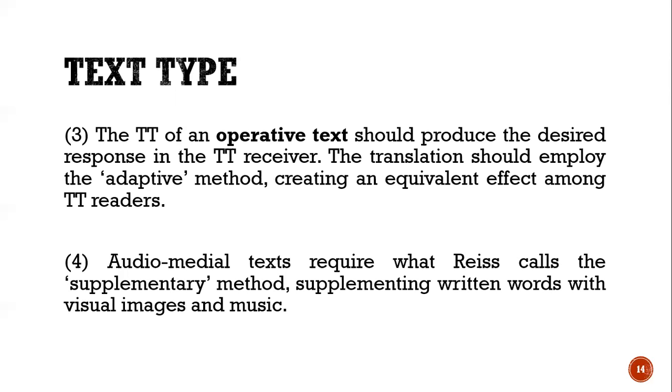Now, audio-medial texts require what Reiss calls the supplementary method, supplementing written words with visual images and music. So the supplementary method, in that sense, will help the operative text, the informative text, and also the expressive text. So it is a supplement that will help to understand those texts in the form of films, in the form of music, in this way. Okay?